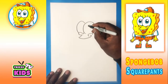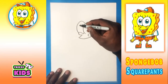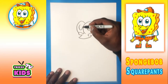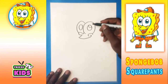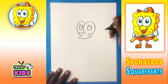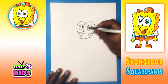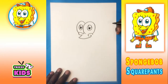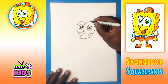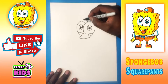Now we're going to draw the inside of the eye — we'll draw a nice big circle, and we'll do the same over here. And we're going to draw his pupils, so we'll have a line that's going to bend like this — this is going to be for the light part of the pupils. And for the dark part, we're going to draw a little circle here and just color that in. We'll do the same over here and color that in. And we'll draw Spongebob's eyelashes — one, two, and three. We'll do the same on the other side.